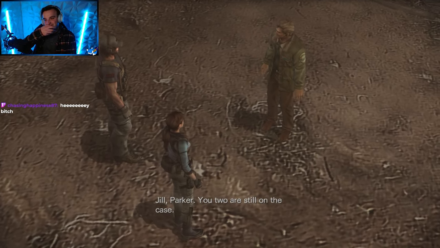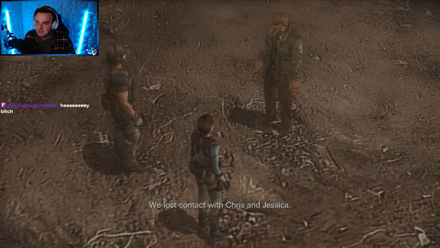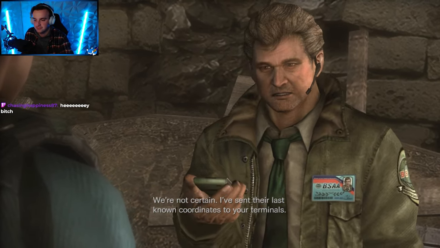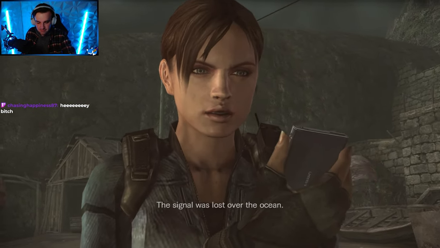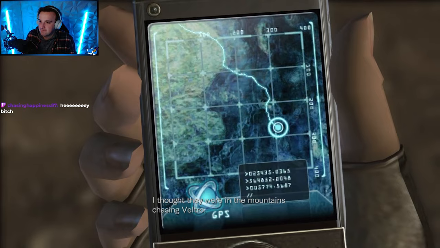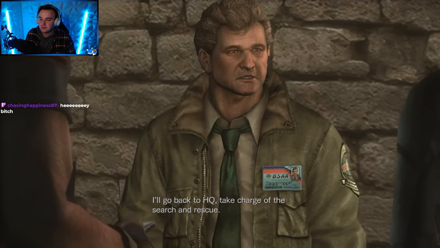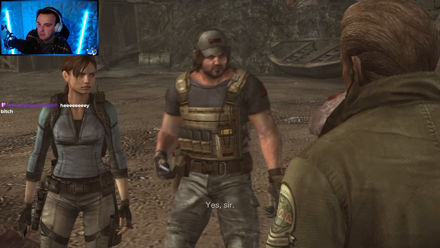Jill, Parker. You two are still on the case. What happened? We lost contact with Chris and Jessica. Well, that's not great. Quit. How? Jill's like, not Chris. Not certain. I've sent their last known coordinates to your terminals. The signal was lost over the ocean. I thought they were in the mountains chasing Feltro. But judging from their position, they must be on a ship. I'll go back to HQ, take charge of the search and rescue. You two will be my eyes out there. Yes, sir.